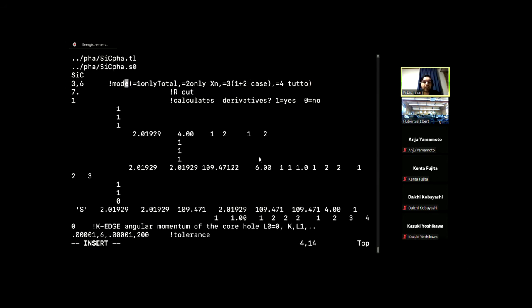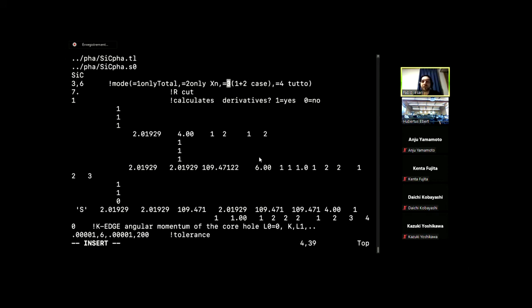So the various ways to calculate this are, let's say, 3 ways. One only calculates the total irreducible n-body configuration signals. Two calculates the multiple scattering expansion of these signals, or three calculates both. So in this case we use 3.